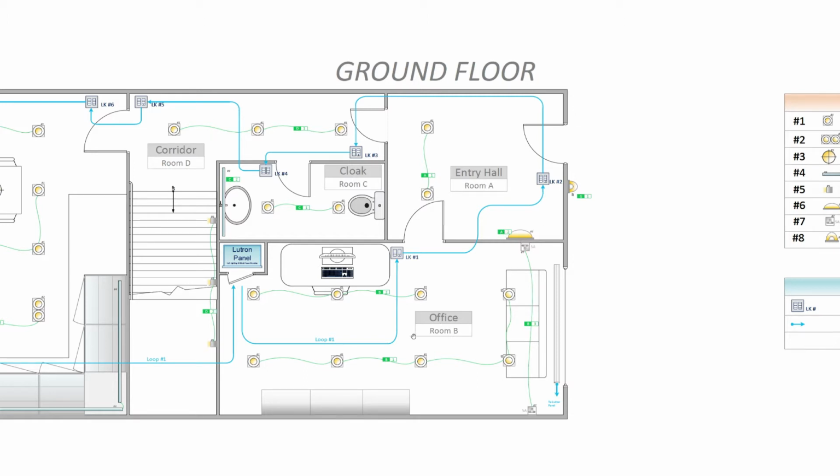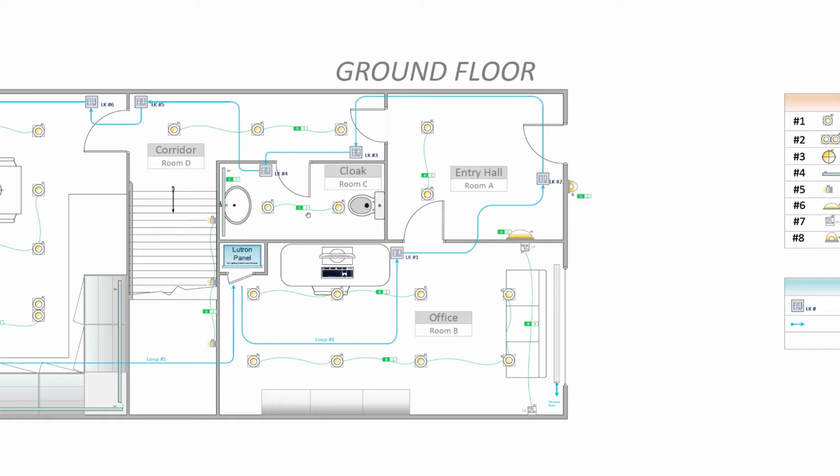In the office, room B, we have one circuit that goes around here called B1, and then a second one above the desk called B2, and the third one here called B3. As you can see in our example, the lighting circuits are named in reference to the room they're in and in a sequential manner. So again, on your own floor plan, this may be completely different, but you have to find out how your circuits are named, and that will help you throughout the commissioning of your system.